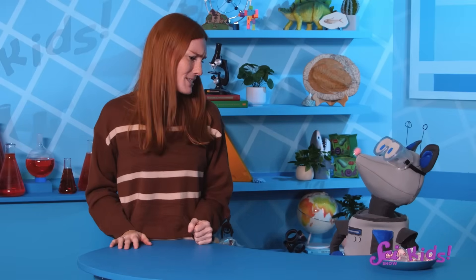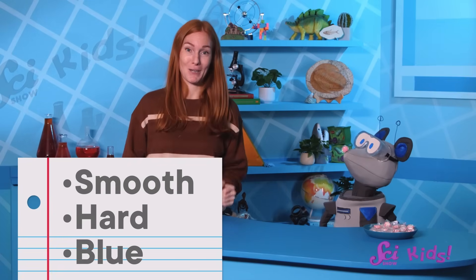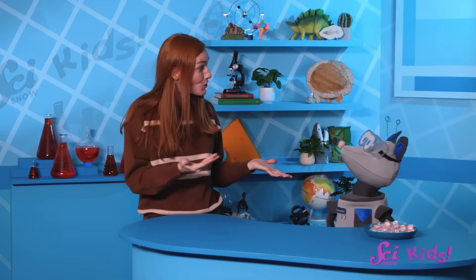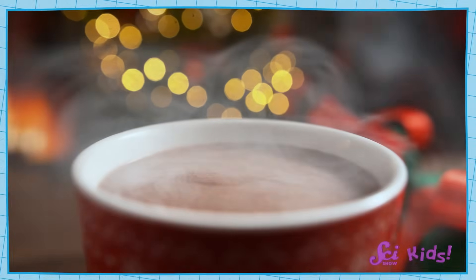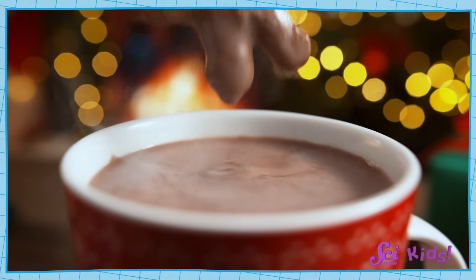Take the top of this table — how would you describe it, Squeaks? The surface feels smooth and hard, and it certainly looks blue! Those are all examples of properties! Our fort's walls and roof are going to be made of gingerbread cookies. So what properties should our cookies have? It's important that the cookies taste good! But that property isn't going to help our gingerbread fort be strong and sturdy.